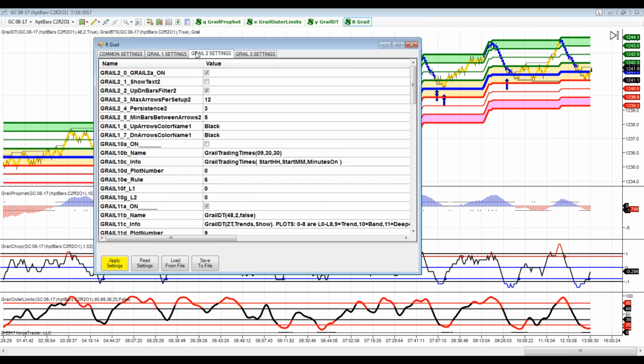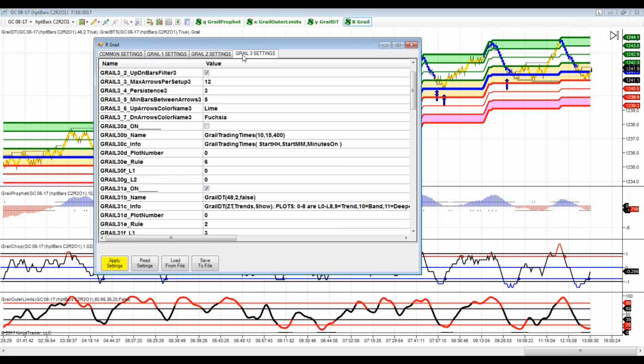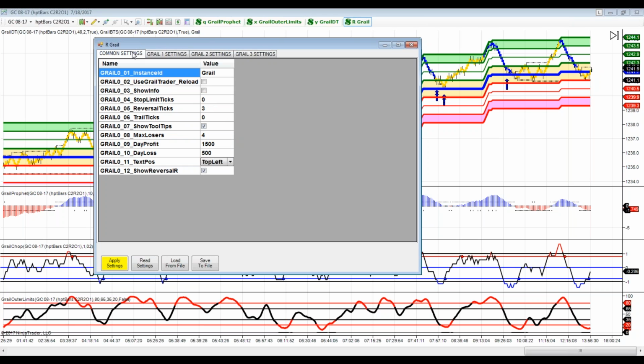Grail 1, Grail 2, Grail 3. I haven't talked about the common settings too much, but the common settings over here is, this is actually the auto trader and the automatic entry and management, and I'll cover that a little bit today. But if I were to activate this and apply it and reload it, the trader would appear on the right.